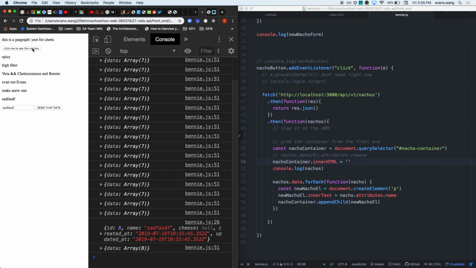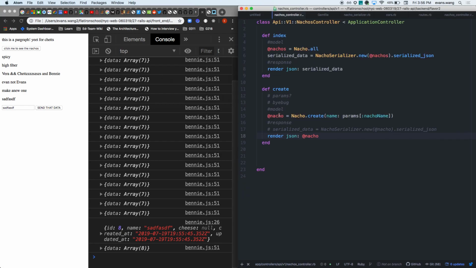Why is it sending back the entire, did you do the serialize? Oh, no, actually, I removed that because I didn't make the cheese, so it was just going to send me back null. Yeah, I commented it out. But good point. Damn, you eagle eye.